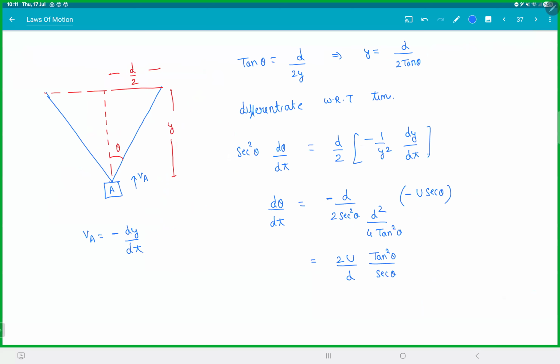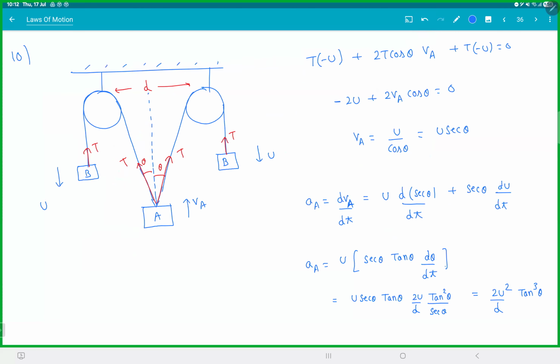Check this differentiation. This is the headache part. Minus, because see, if A is going up, what happens to this length? Is y increasing or decreasing? Normally, when it is going up and down, we take positive and negative, right? That's for a regular problem. But when you're using differentiation, you have to ask yourself, if it is going up, y is decreasing continuously, isn't it? So dy is negative.